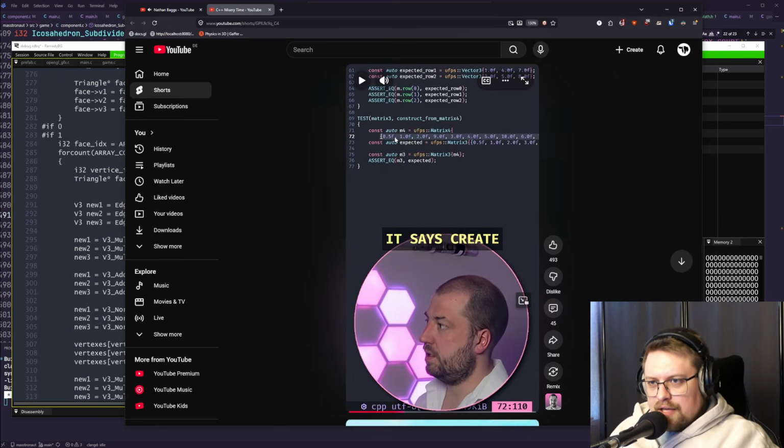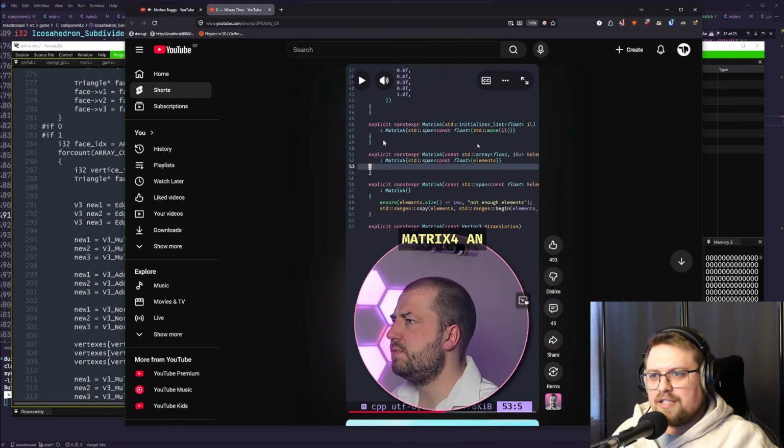Yeah, this is how the code looks, and for me, it's just so incomprehensible. Like, what is this? Explicit constexpr matrix, std::initializer_list<float>, std::span const.